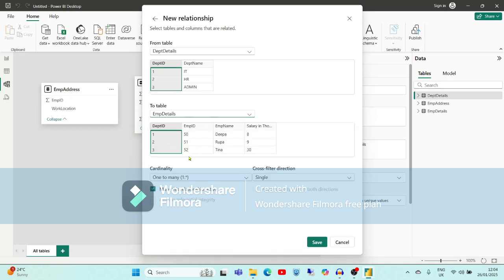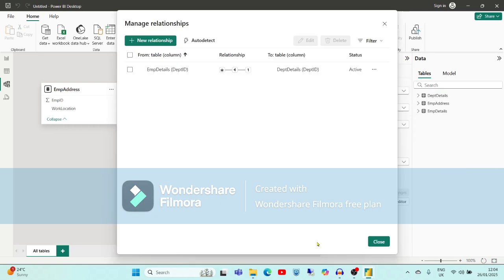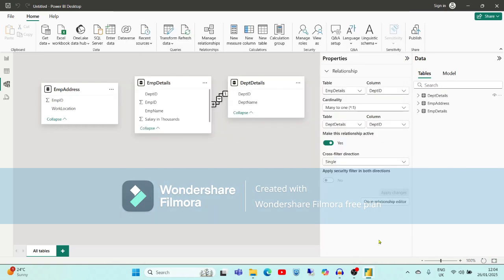Now see, automatically it is showing the relationship you can establish is one to many. So just click on the Save button and close. Now see, it is showing a one-to-many relationship between department details and employee details.